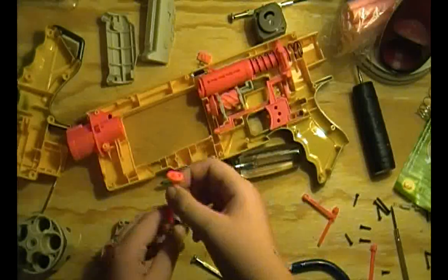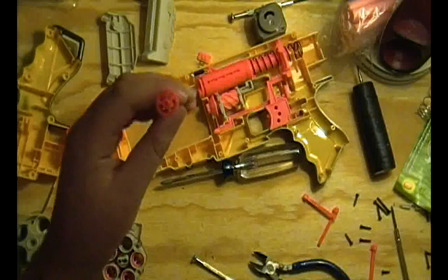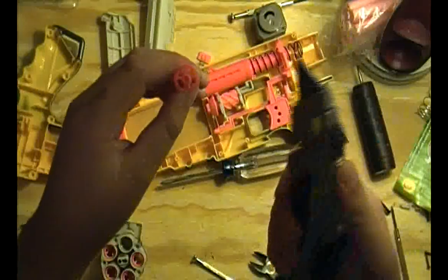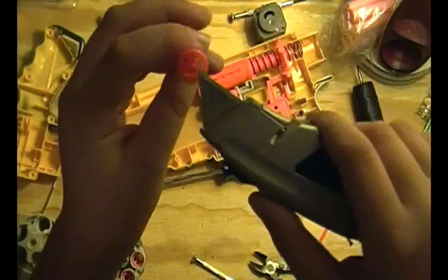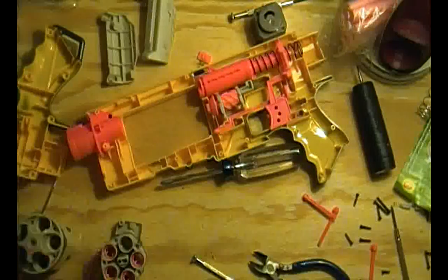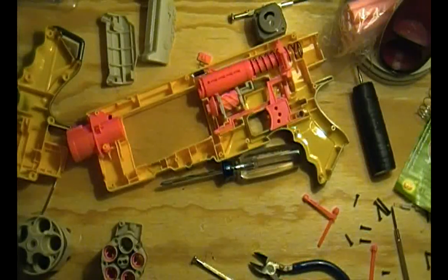Then you want to take a knife or a cutter or something that'll cut these 3 little pegs right here, 1, 2, and 3, until there's a big hole in the center. That's what you're looking for. Let me see if this knife will work for these, because the cutter that I'm using takes a long time to do.